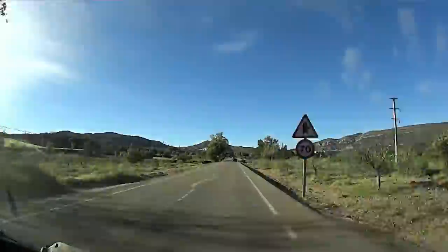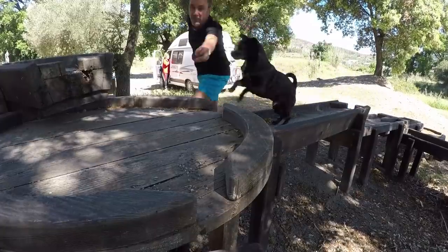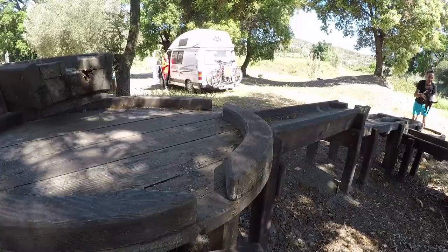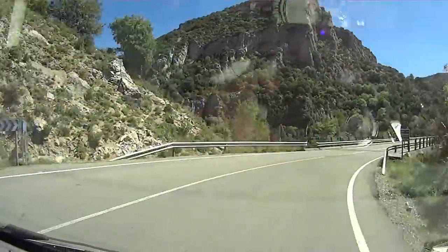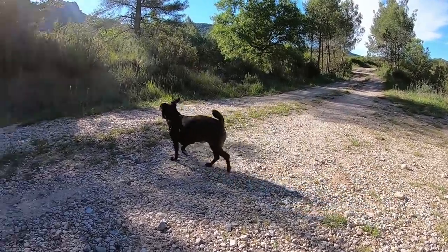We left our lovely little secret hidden gem where we stayed, drove north towards France, stopped off at a little area and had just about enough time for Dizzy to practice for Crufts 2020 on a little agility run. Then we continued to this beautiful lake with this amazing gorge. It's a huge lake or reservoir — this is I think a halfway point — and then it continues to another lake, onwards northwards. We're only about 60 kilometers south of France.